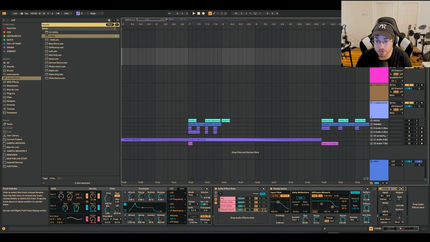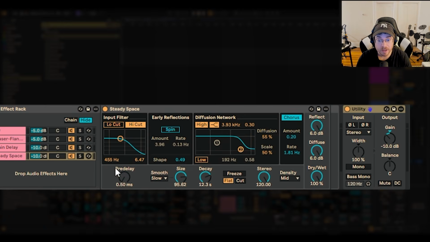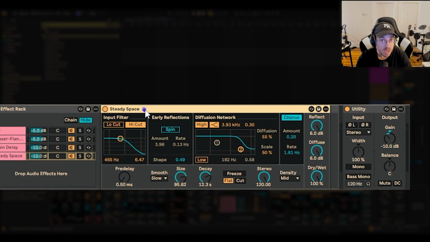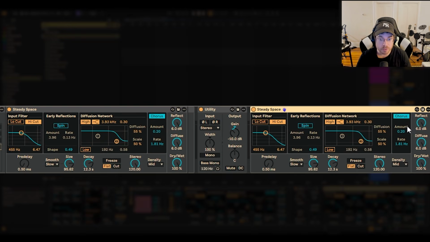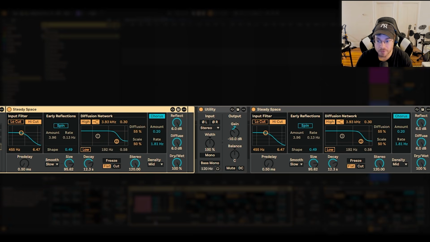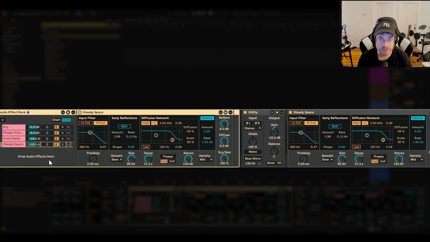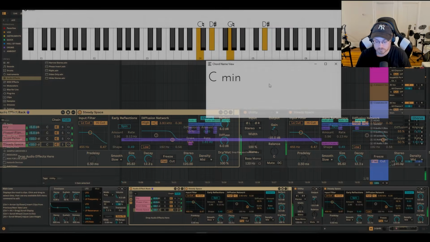And what I also want to show you is that once you've put this together and you want to push the sound even further back, make that ambient pad really breathe, is to actually put everything through a reverb as well. It's going to push it further back. What I can do is just click on Steady Space. I know I have it in parallel here, but I'm going to hold down Control, click and drag it, and duplicate it over everything. So you're gluing all these parallel effects together by placing a reverb right in front of it. And for an ambient pad, you have a slow attack anyway, so it's all about pushing it further back and giving it even more dimension.